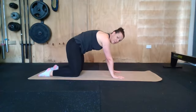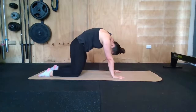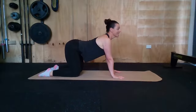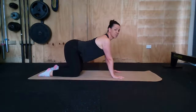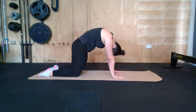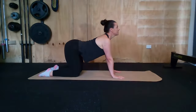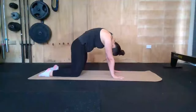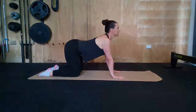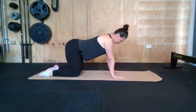Now, I want you to try and think about all parts of your spine curving. So a lot of us don't have much curve here. Think about here, lifting up towards the roof. And up. Likewise, think about where your spine is not curving. So it's usually in the upper back here. Just move at your own speed.